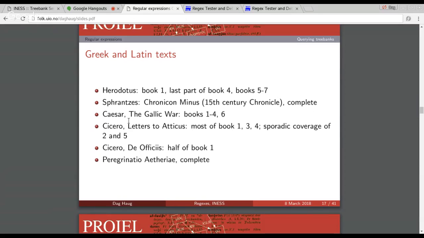We have some parts of the De Officiis by Cicero, and we have the whole Peregrinatio Aetheriae. So we're also trying to get some diachronic depth in this corpora. I think that will be very interesting. And there is also Petronius coming up. That's almost complete by now, so that will be added in the next few months to the corpus if you want to study Petronius.